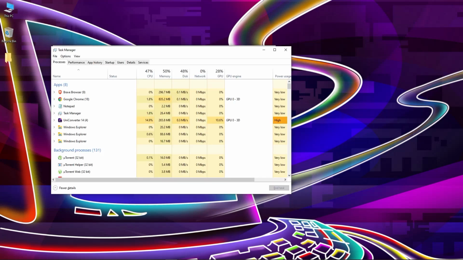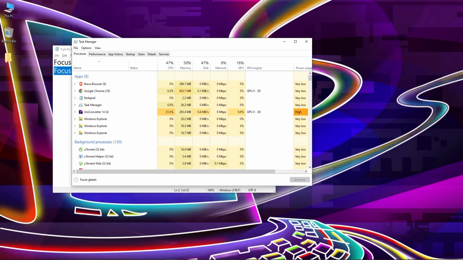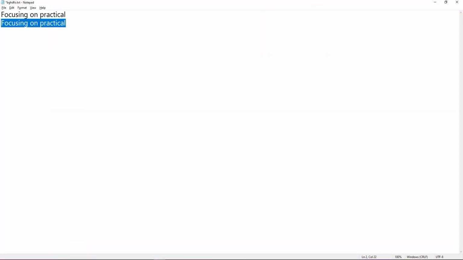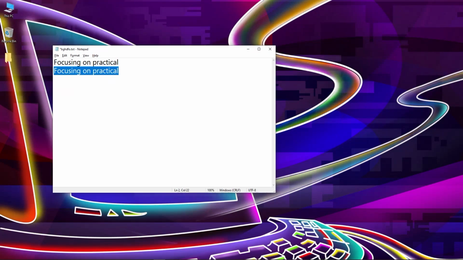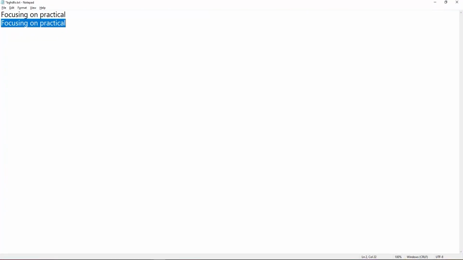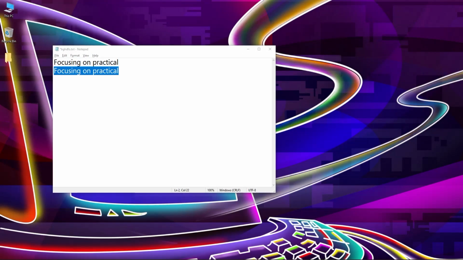And Ctrl Shift Esc, you can open your Task Manager like this. You can easily open Task Manager and you can kill any of these applications from here. Windows plus arrow key, you can minimize or maximize this like this. And Windows plus S, we can open our search bar, and Alt plus F4, we can shut down our computer easily.